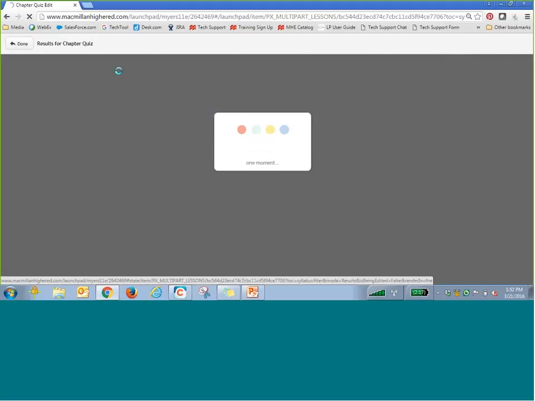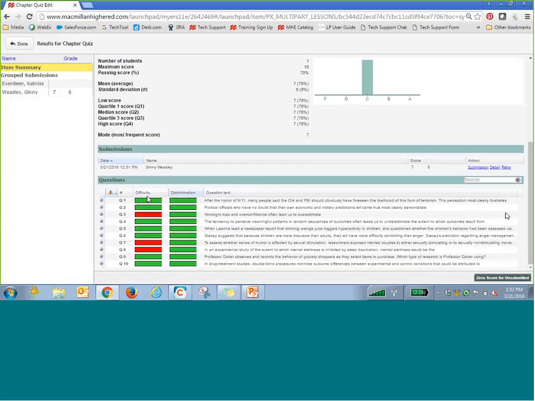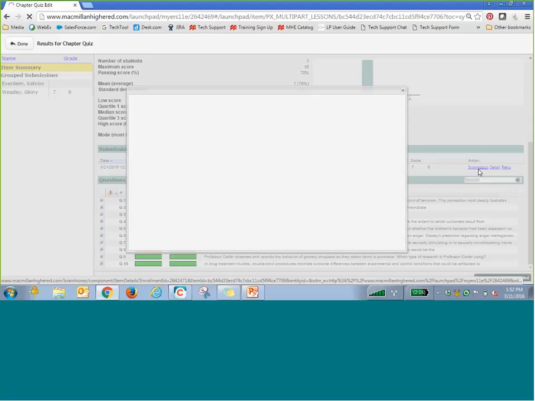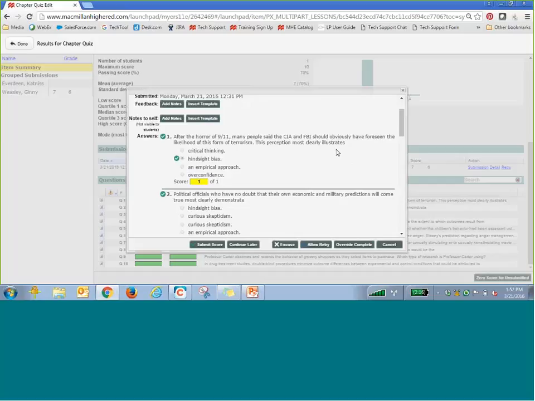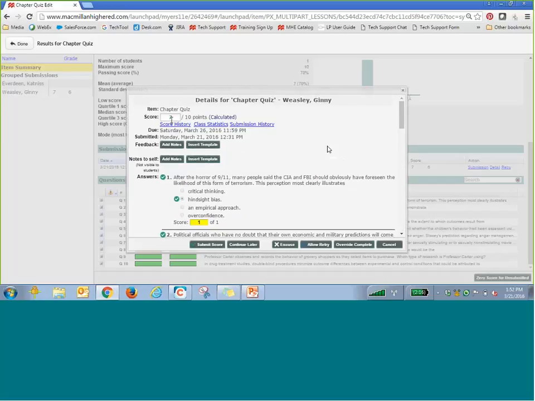We click the results button, and we will be able to see my students' grades right here. You can see the number of minutes that a student spent on an assignment. And you can also see all sorts of quiz results here. Don't really have enough time to go into everything today, but you can see that there is a lot of information given here. Probably what's going to be most useful for today's purposes will be to see each student's submission, just if you're curious to see what answers they gave to all their questions. And of course, you can also come in here and manually change a grade if for some reason that's something that you need to do.